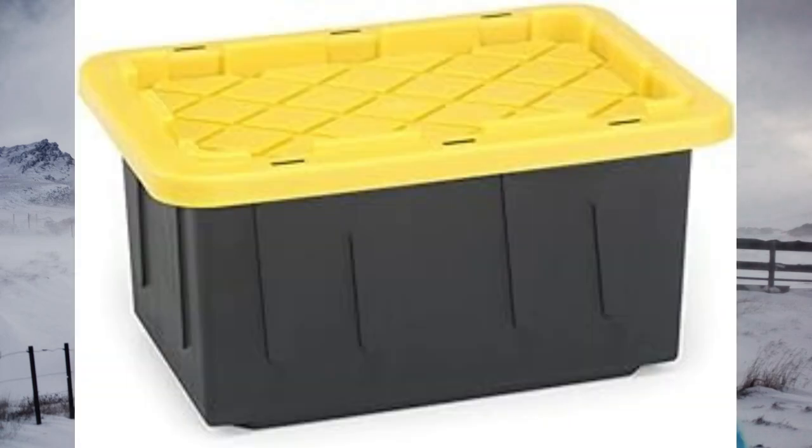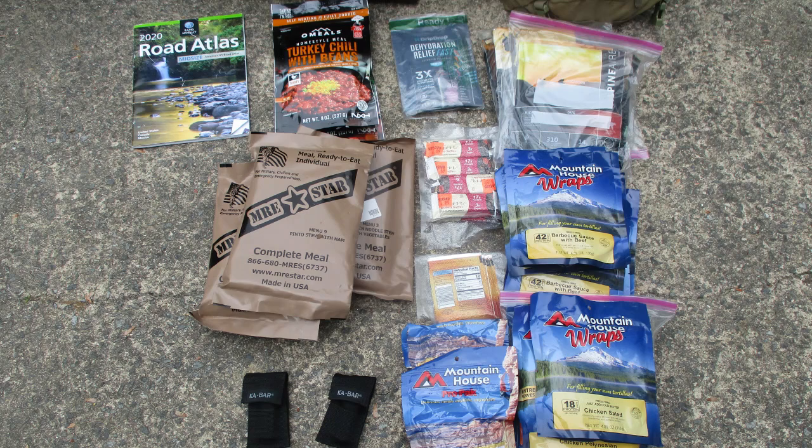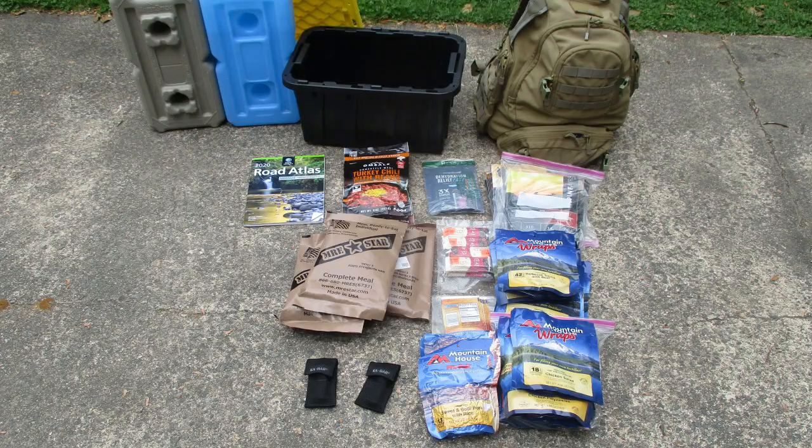The next item that you need is food. And for 2 people, we keep it all in a plastic bin. We keep 20 meals in there, although theoretically you just need 3 times 3 for 3 days, so 9 meals. Plus, for 2 people, it's going to be 18 meals. But I put in a couple more meals in there for snacks, plus some protein bars. And also, I highly recommend you have your favorite drink, whether it be coffee, tea, apple cider, hot chocolate. It can be a real morale builder.